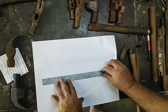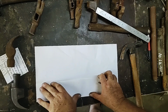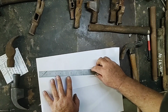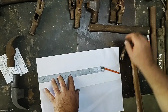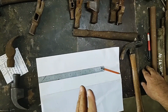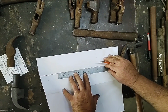So I'm going to draw a center line, and I'll do this right here. Actually, I'll just save on paper a bit here. I'll fold that down again. This is a bit of A3 paper just to give you an idea. All right, so I'm going to actually do it on the other side. So this is the side elevation. By the side elevation, I mean the width wise. This is the edge elevation. So side and width. Now be careful once you cut out your piece of timber to mark it out in orientation for the grain to work well. So there's a center mark that we're going to do.